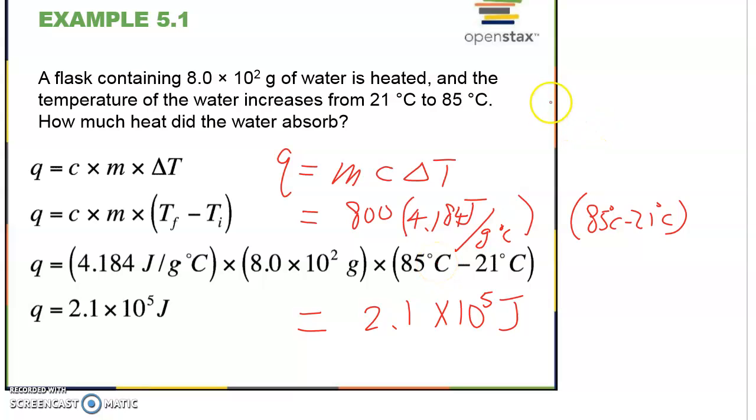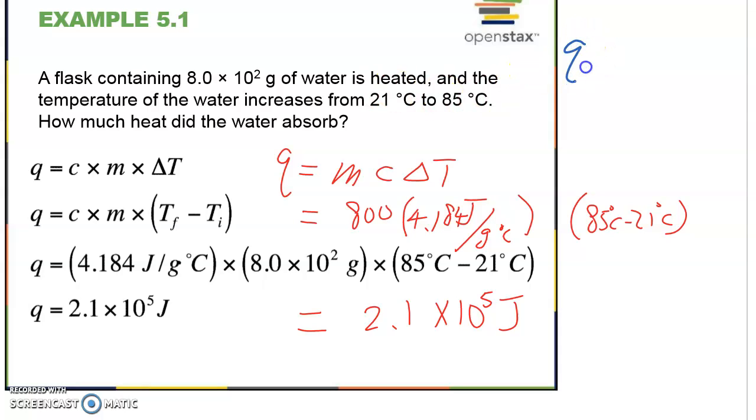So let's do this as an example. How about let's put everything into calories? I don't like the unit of joules. So let's start from the beginning. Of course, you can just divide this number by 4.18. But let's say I want to do it from the beginning. Let me put in another color. The formula would be the same.